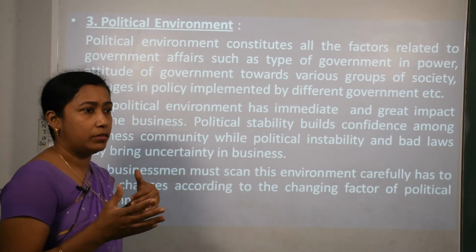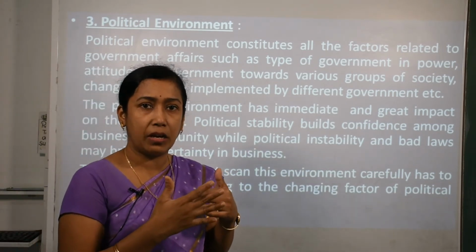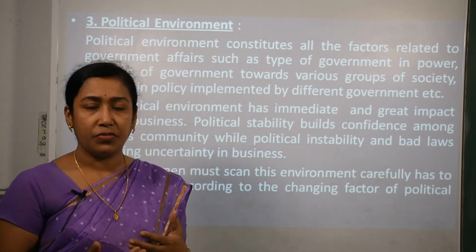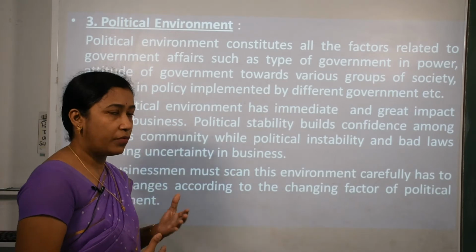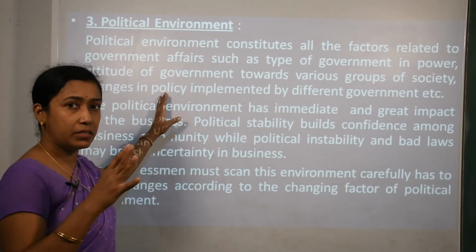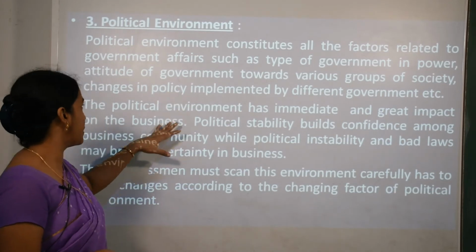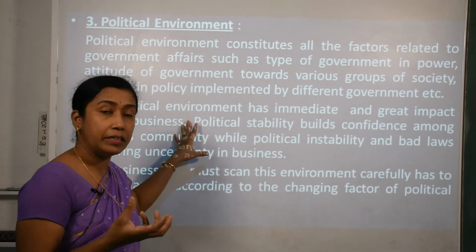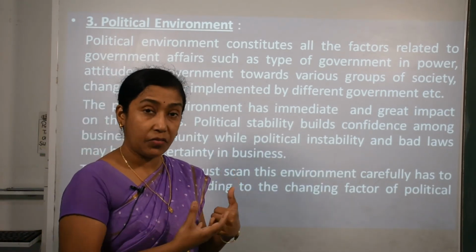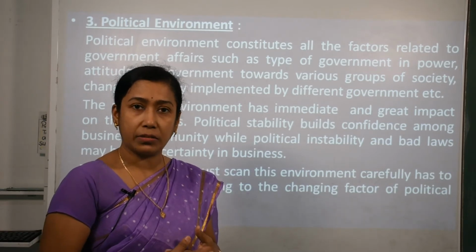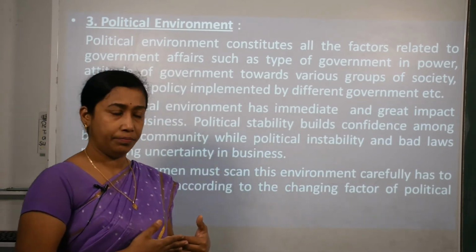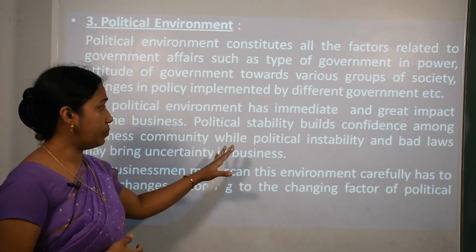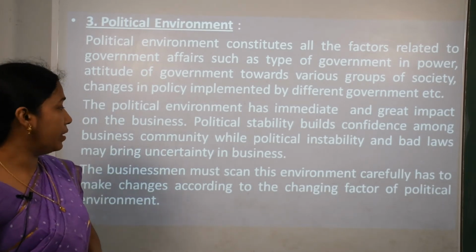That means various governments and political parties come into power. They are always trying to make certain changes in the policies, rules and regulations. So every now and then when there are changes, it has some effect or influence over the business. The political environment has immediate and great impact on business, according to what kind of policies they make. Political stability builds confidence among the business community, while political instability and bad laws may bring uncertainty in business.